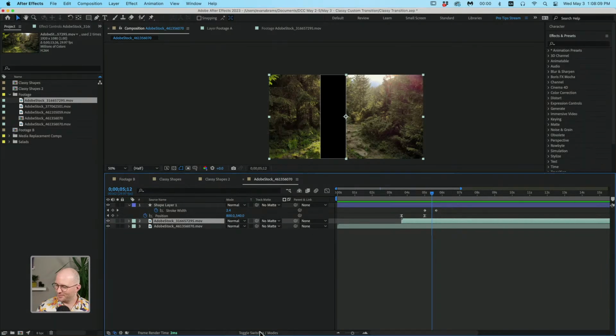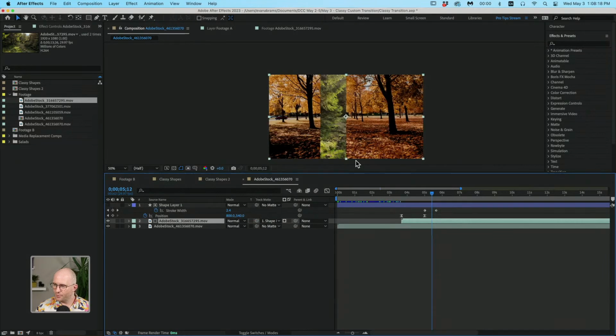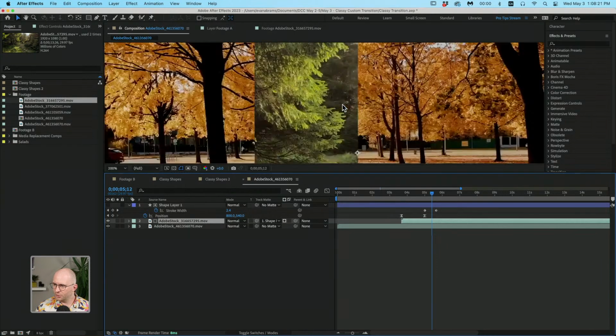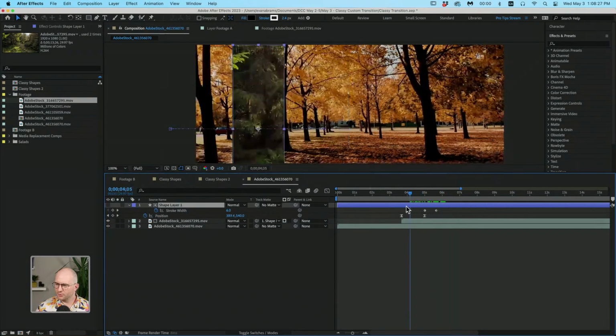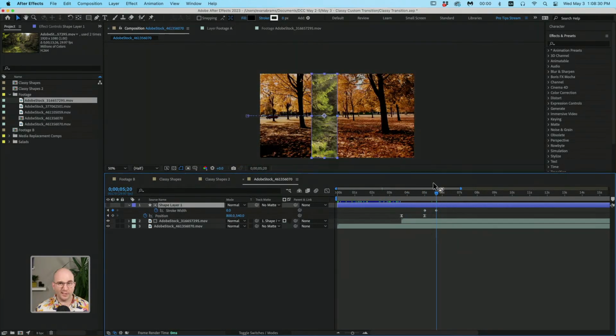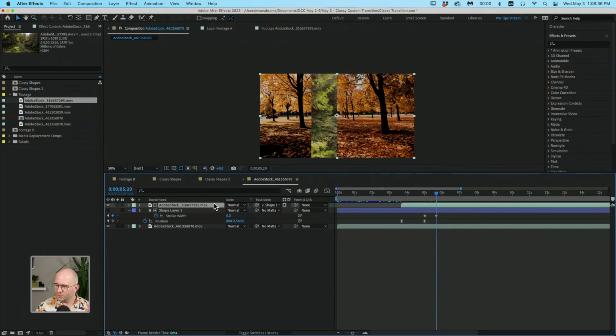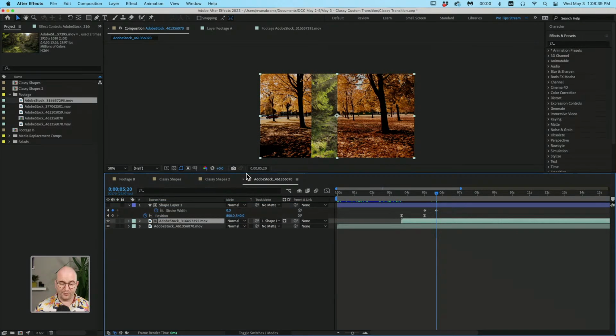I like that. So we're going to come down to the toggle switches and modes if you don't see your track mat options, but hopefully you do see them. And then we are just able to pick whip from this to that. And you can see that the forest only shows up inside of, in this case, the alpha bounds of the other layer. Now, it doesn't matter what order any of these things are in. That's not particularly important to us, because this could live anywhere in relation. This is a big change to the track mat settings, the track mat features. So if you're not familiar with that, hopefully this project will help get you familiar with it. But we've done it. We've created one of these things, and we're doing quite well.